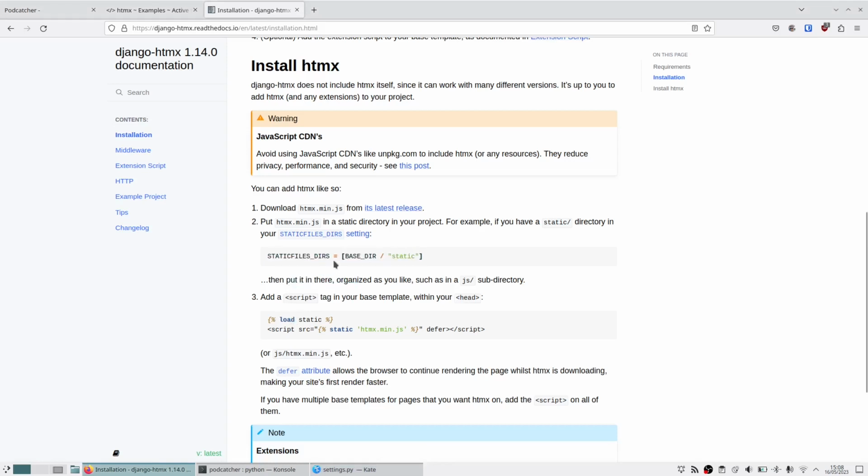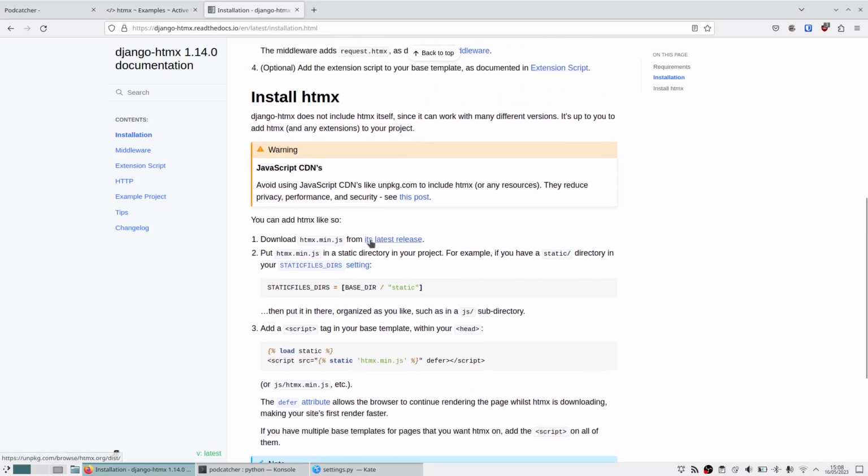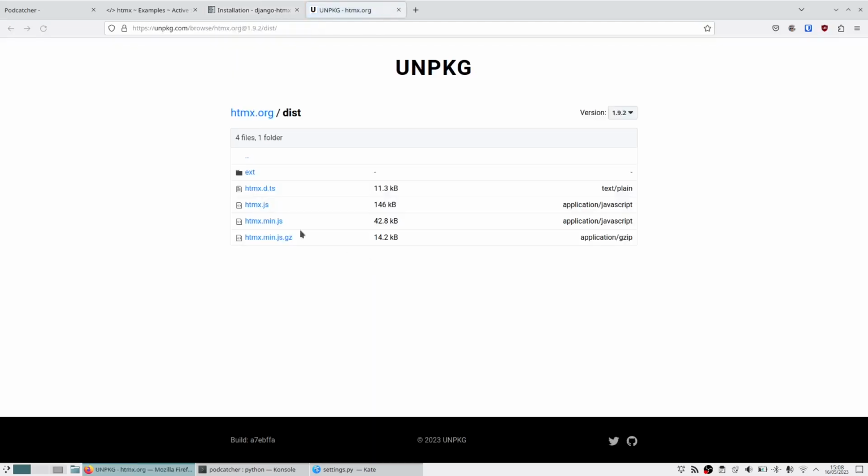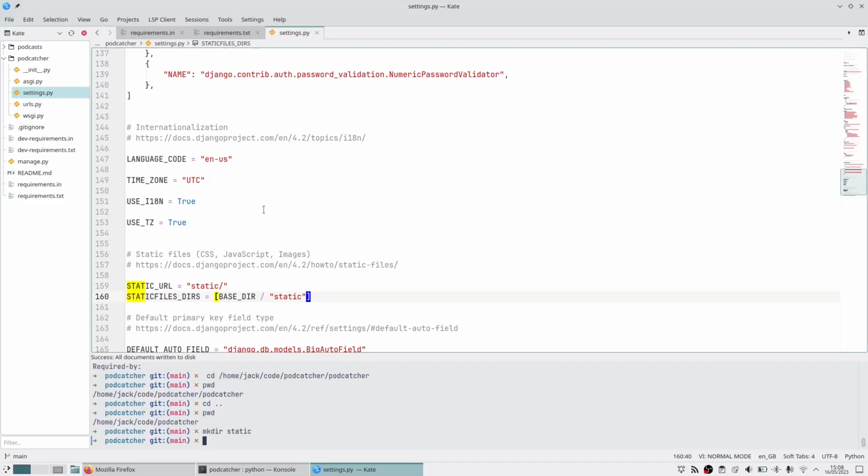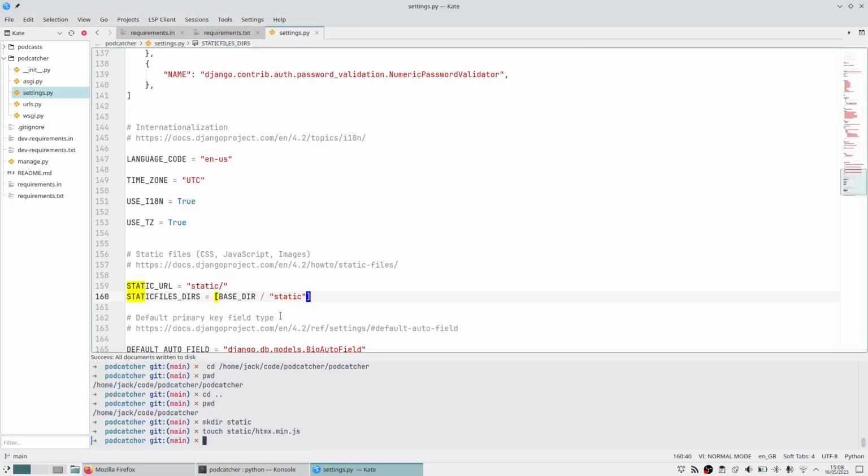Then inside static we want to put our htmx.min.js. So where can I find that? Inside here. Let's view the raw file and copy that, and then touch static/htmx.min.js.